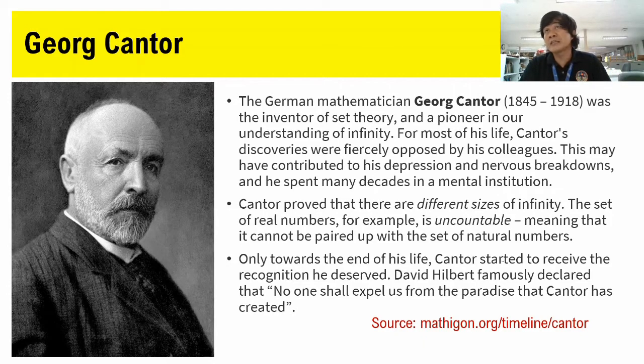Say, for example, the set of natural numbers. Is it the same as the set of integers? Is it the same as the set of rational numbers? Or is it the same as the set of real numbers? Cantor said that there are different sizes of infinities. In fact, you will be learning later that the set of natural numbers is the same size as the set of integers, but different from the set of real numbers. Meaning to say, there can be at least two different sizes of infinities.